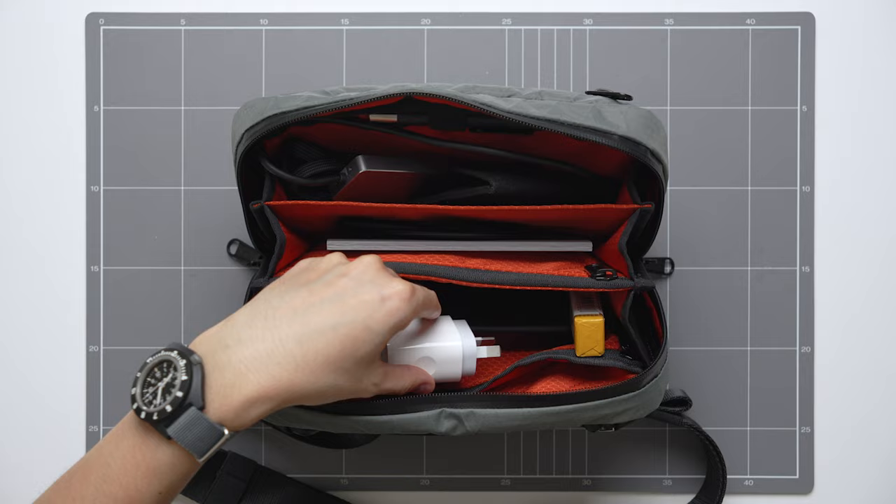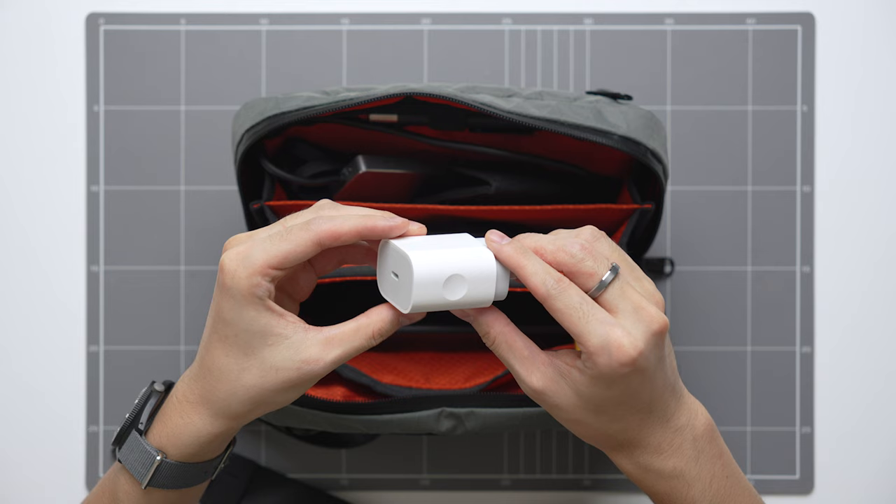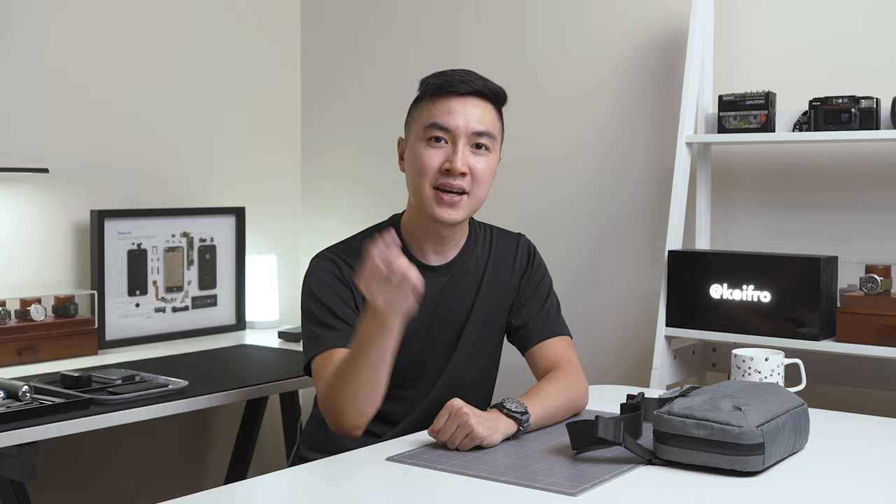In the next slot, I keep a standard USB-C charger that came with my iPad mini. It's a fairly small size and does the job for now. I'm currently looking for a wall charger with multiple USB-C ports and checking out a few from Anker. If you have any recommendations or experience with them, let me know in the comments.